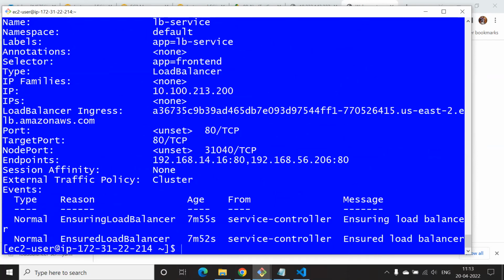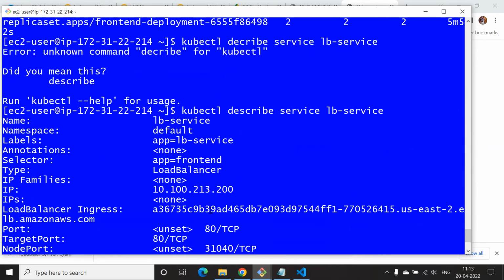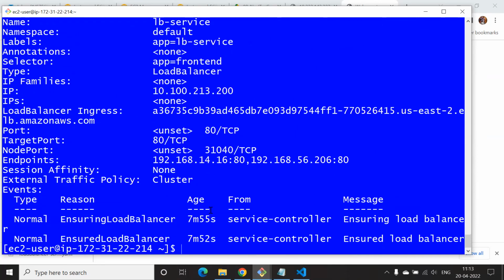Okay, so if you notice here, the load balancer ingress is generally nothing but our public DNS name. Just in case you're not able to access the browser and things like that, you can do describe and get the load balancer ingress. That is the public DNS name. Are you catching it, Rahul? Yes. As simple as that.